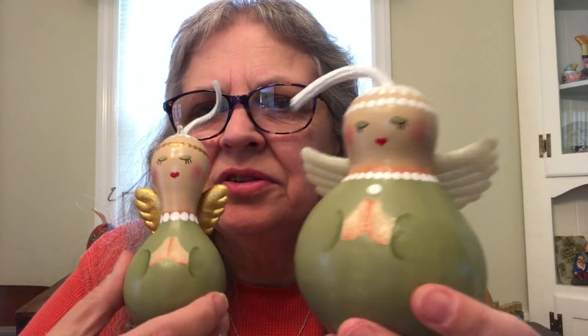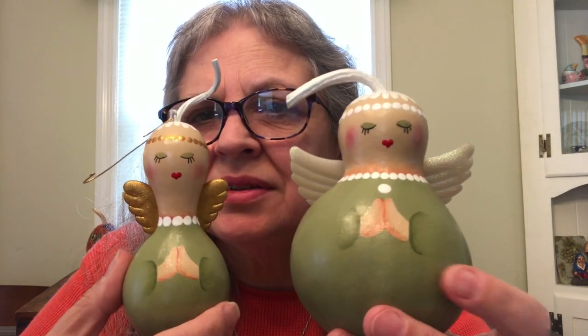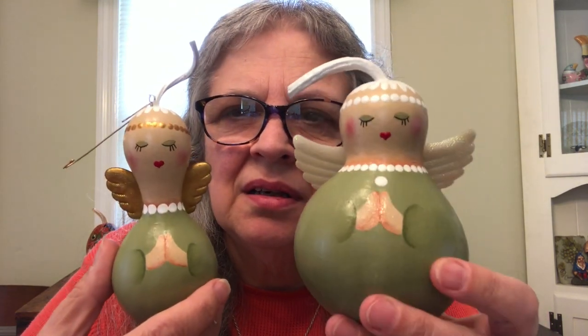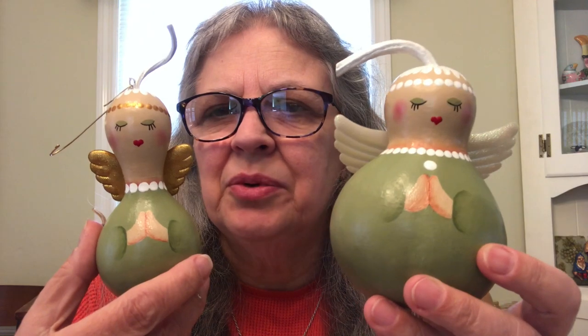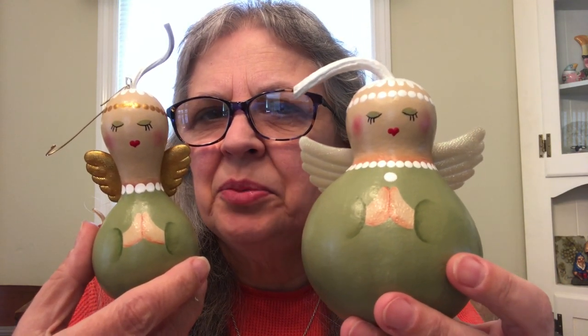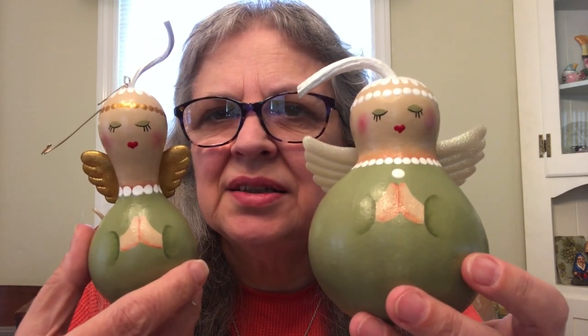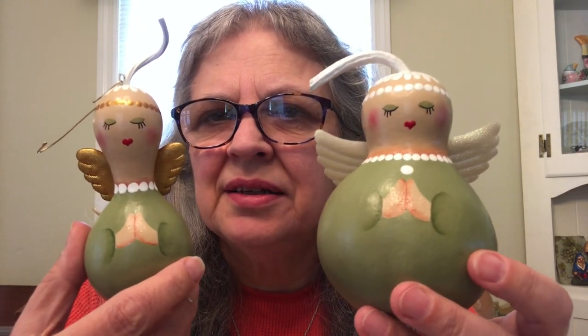There you go. Two cute little angels. Simple, fast, and a nice gift for anyone. Just a little bit of line work on the eyes, tiny bit of shading on the sleeves and the neck, and you're all set.